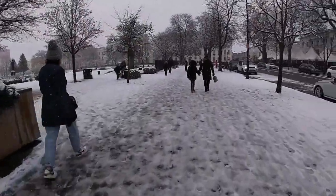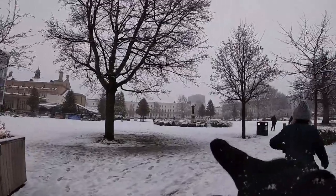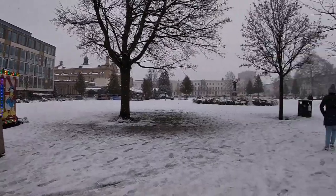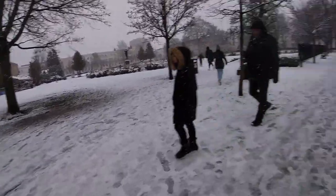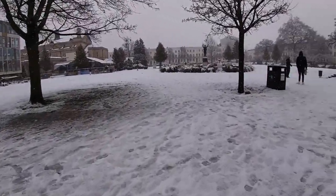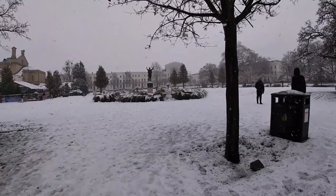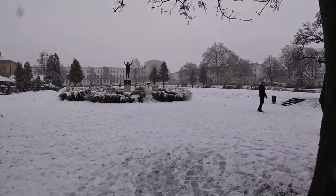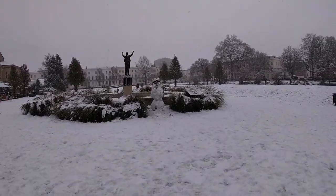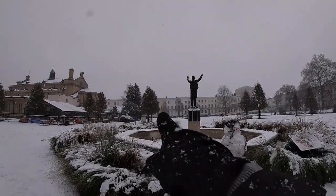This is Cheltenham in the snow. And this is the park. Look - a snow map! I don't know if you can see that but there's a snowman. I'm going to go look at the snowman. Morgan's taking photos but I want to show you guys the park in the snow and the snowman that someone's built.